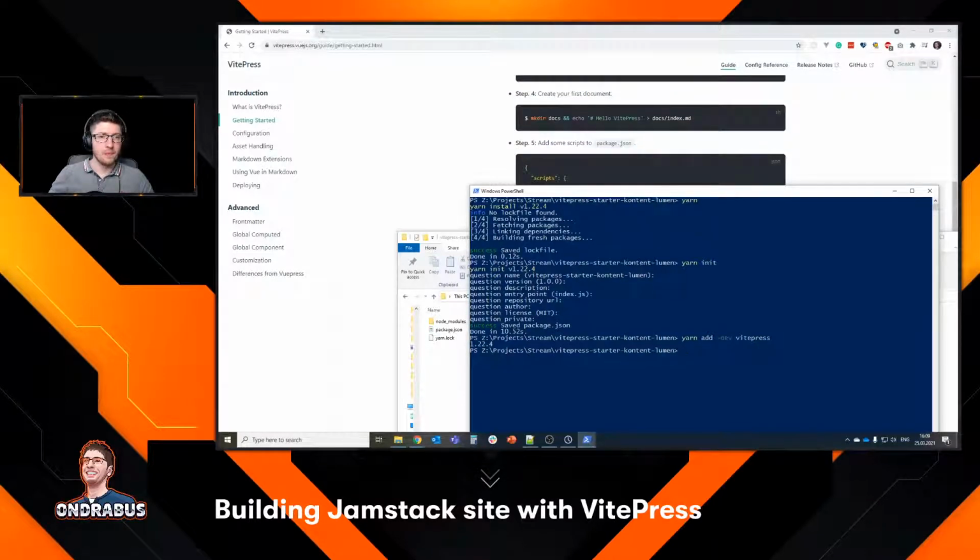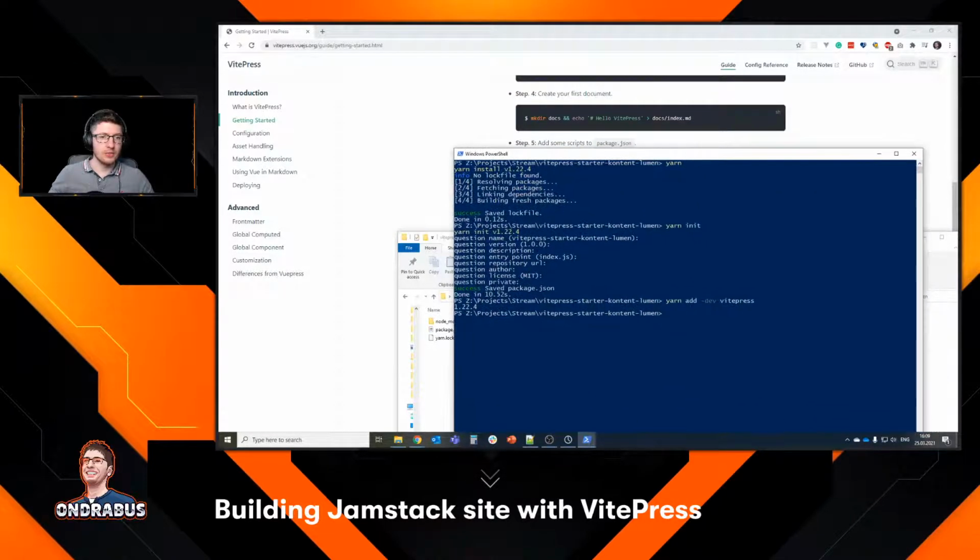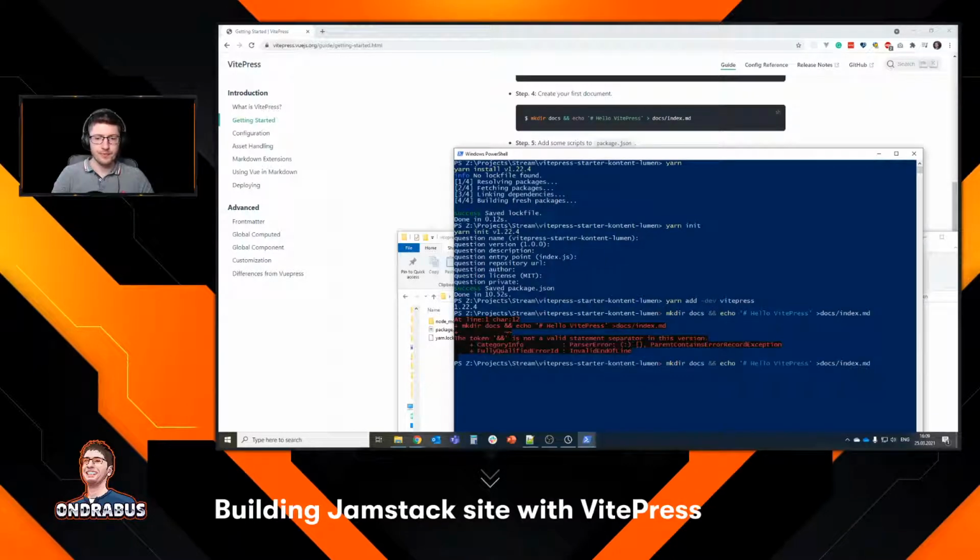Okay. And create our first document. All right. So let's make the docs folder and echo. So we're using Markdown here, yeah. Now let's create a new file, index markdown.